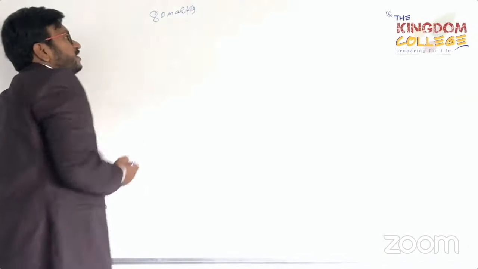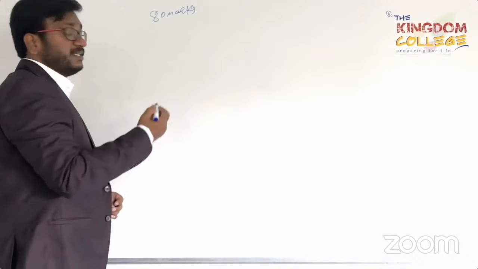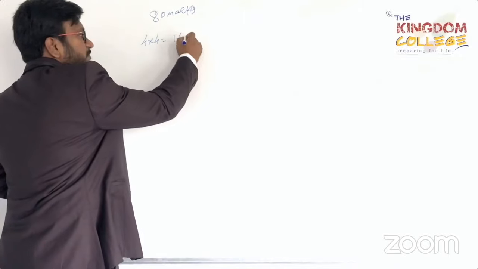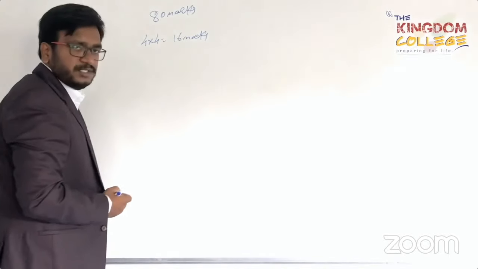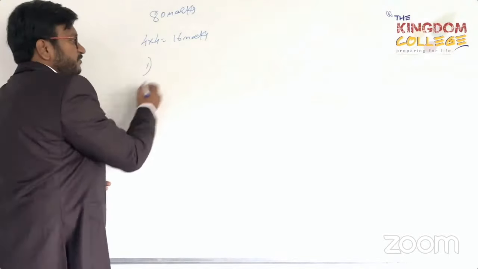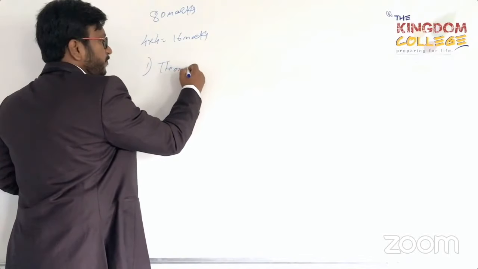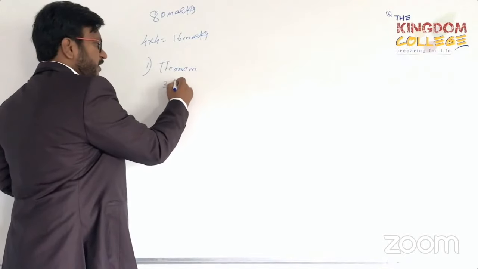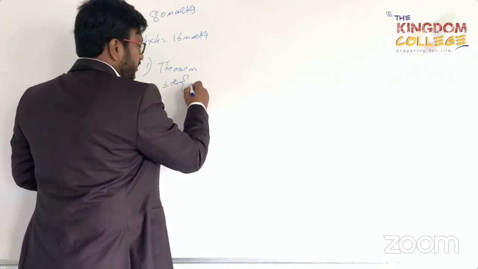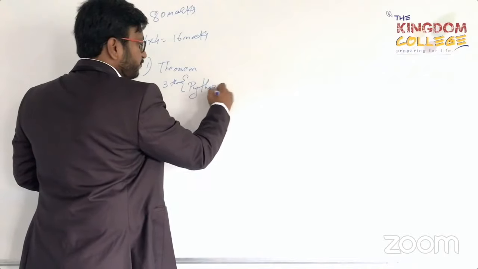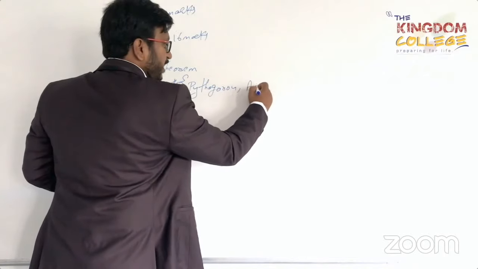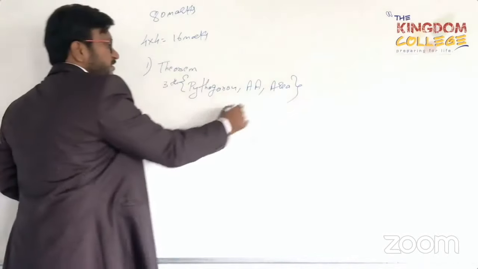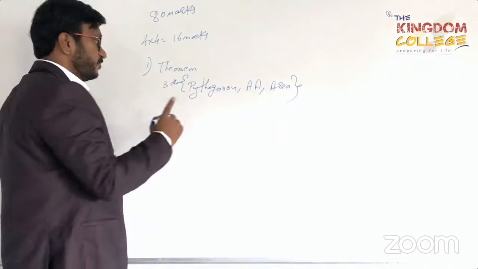Now you can't study for the entire 80 marks just like that. So let us simplify it. How do we do it? I said 4 into 4, there are 16 marks. There are 4 questions which will give you 16 marks. In that, the first question will be your theorem. And how many theorems do we have here? We have 3 theorems mainly which are most important: your Pythagoras theorem, your AA criterion theorem, or your area theorem. Out of these 3 itself, you will have 1 question for sure, no matter what.